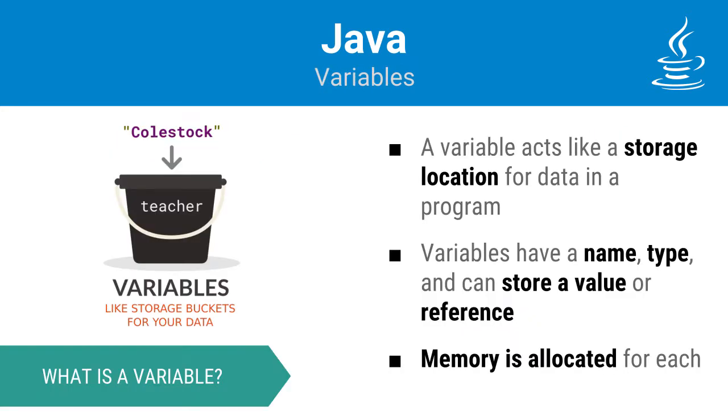Now that you have a firm grasp of data types and the operations you can perform on them, let's talk about how you will actually be using them. In your programs, you will be creating variables, each with their own name and data type. Think of variables like storage locations for data in your programs. The variables you create will be able to store or reference values useful to you in your programs. It's important to note that whenever you create a variable, a certain amount of system memory is allocated behind the scenes.